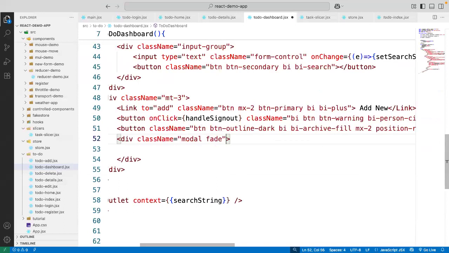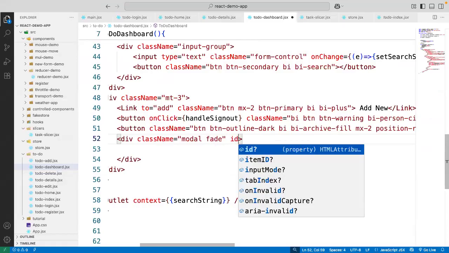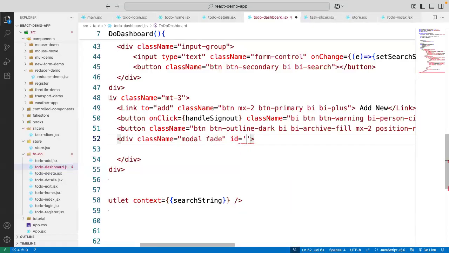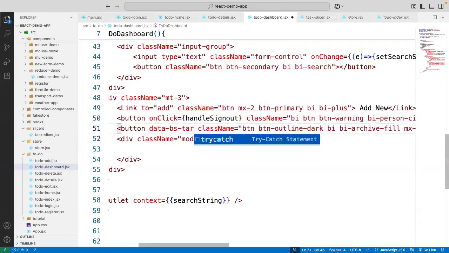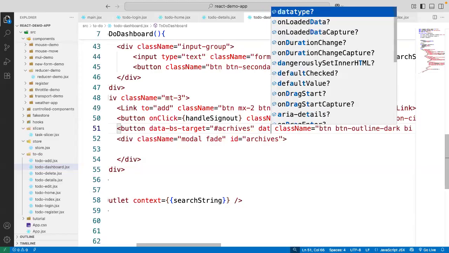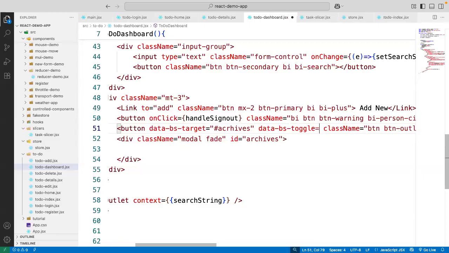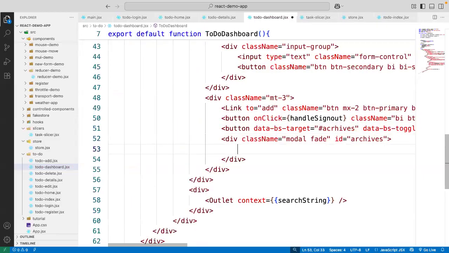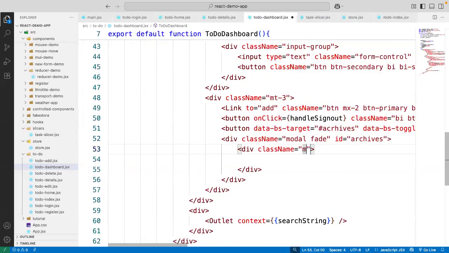You can use that, or MUI modals if you have tried them. It needs an ID, so the ID is archives. On this button, data-bs-target equals #archives and data-bs-toggle equals modal.